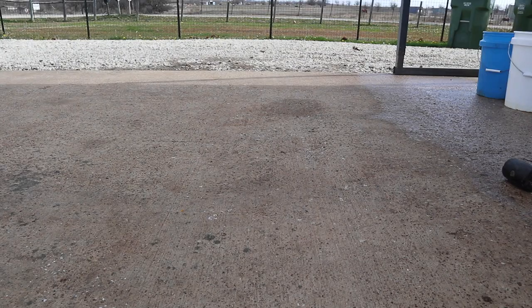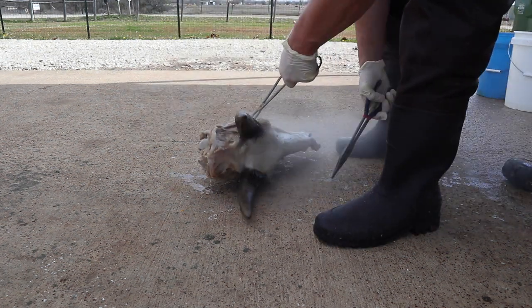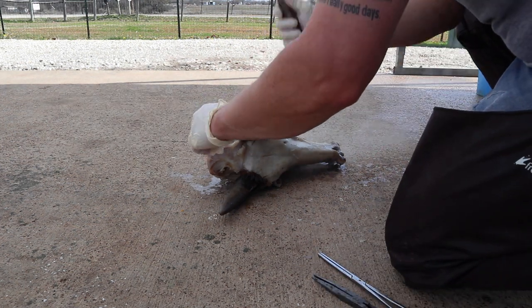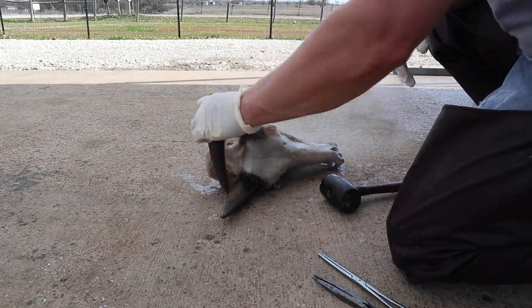I'm going to pull it out, get the horns off of it, and I'm gonna go back into the pot with some more fresh water and some soap to get it started degreasing. It's like butter.